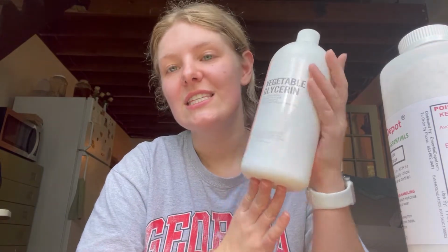And then lastly, you need vegetable glycerin. The glycerin in this recipe is mostly so that it's a faster process, it's a lot easier of a process, but it does also help to nourish your hands better. And things that you can use Castile soap on, you can use it on your dishes, you can use it as hand soap, you can use it as body soap. Honestly, it's good for any and everything. And because it's not lye based, it's the potash base, you can use it on your cast iron.